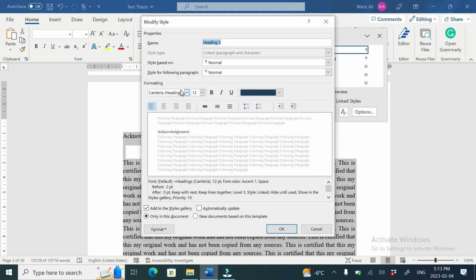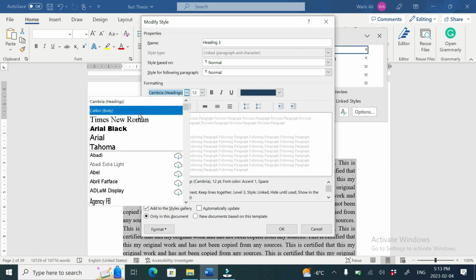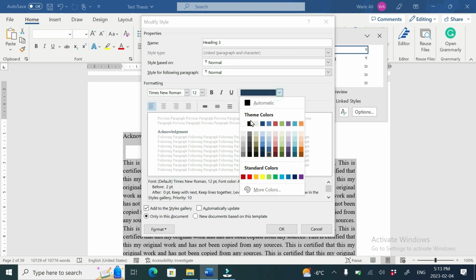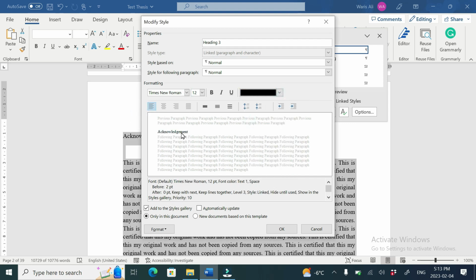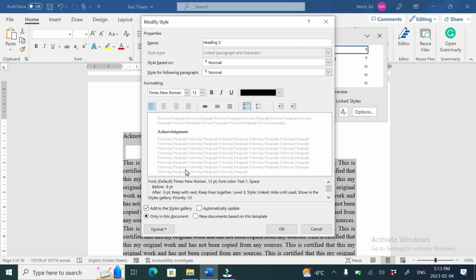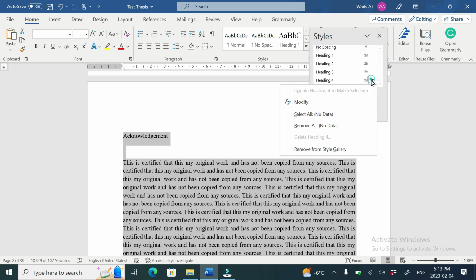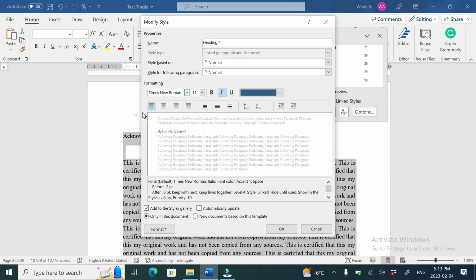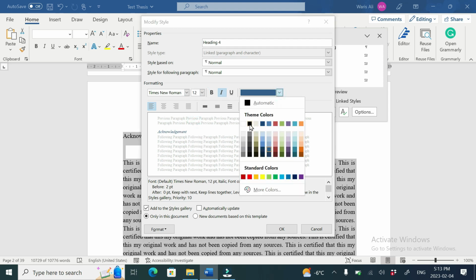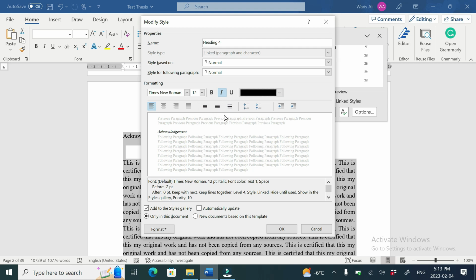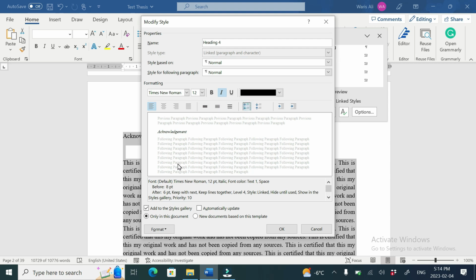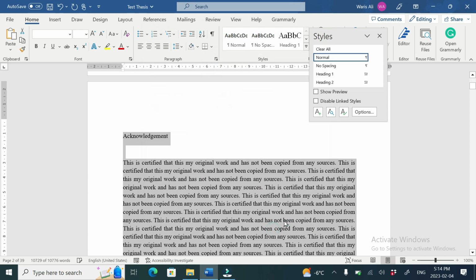Let's do the same for Heading 3. Again modify it, it's 12. Again change this font style from Cambria to Times New Roman, and change this color, I want black. On the left side it's okay. Again there is no space after the heading, so I'm going to increase the space after the heading to 6 points. Again it's okay. Let's do the same for Heading 4. I think we should decide headings up to 4. Again it's Times New Roman. Again I'm assigning 12, but I'm assigning italic, changing the color to black, and again increasing the spacing after the heading. So now you can see that I have assigned all the headings.